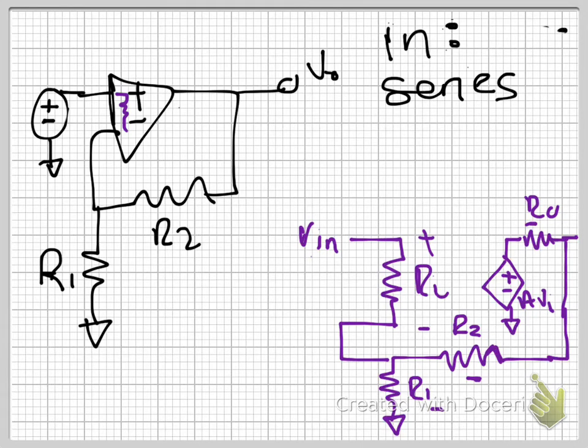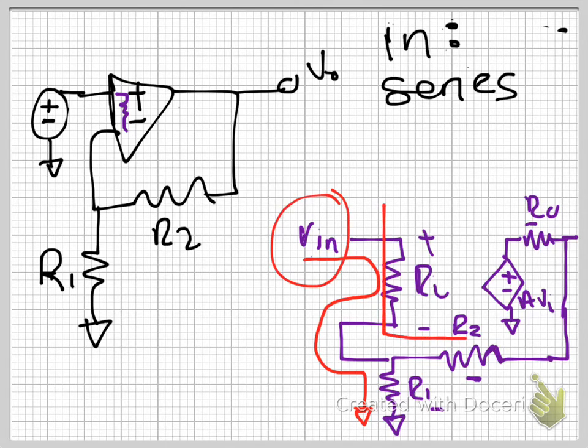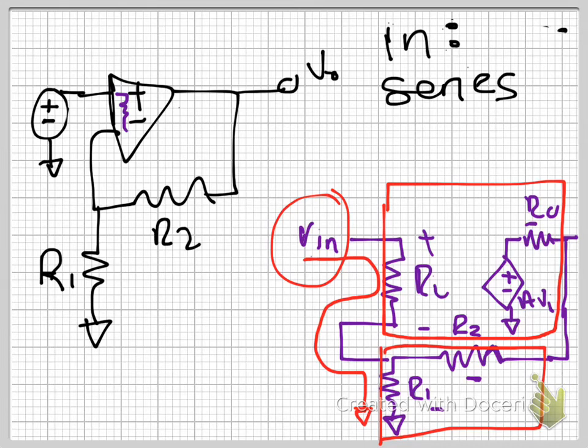So we said that we have a loop here going from here to here. So this loop here includes our source, our feed forward voltage, and our feed forward, and our feedback. So here at the output, to find what topology is at the output, we ask ourselves, can we create a loop that encompasses our feed forward, our output, and our feedback?